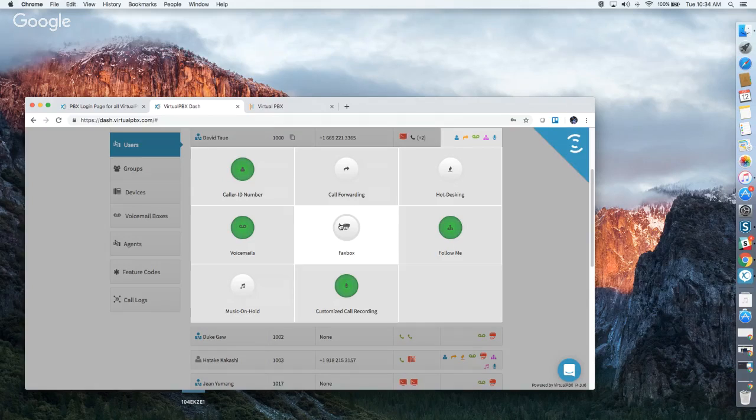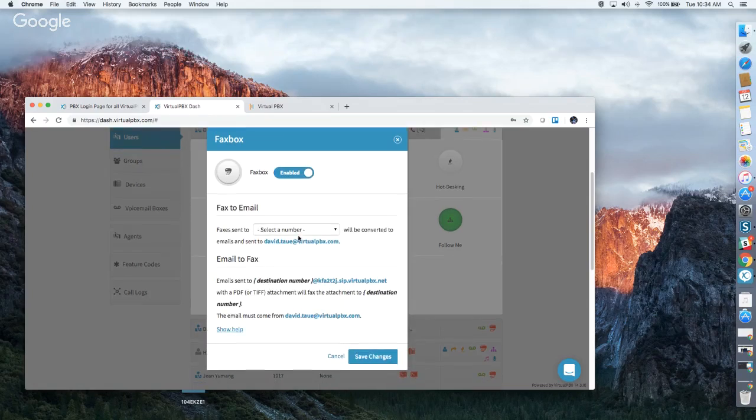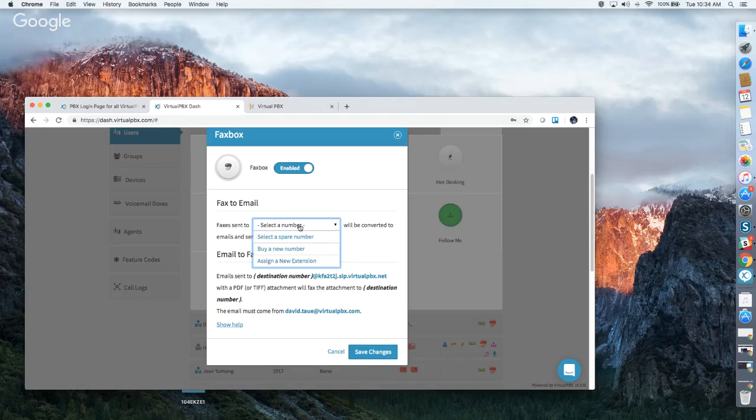Fax box, this is if you want a particular user to have their own fax box. I don't know that many people still make use of faxing, so usually the main fax box is enough for most, but if you need to have a specific one, you would enable it. I usually recommend, if possible, use a dedicated phone number for faxing, because while you can add a new extension, what that requires is that the inbound person who's making the fax into your system has to call your main number, then has to know the extension that they're faxing to, enter that extension, and then hit start on their fax machine. Most people that I've encountered when they fax, they go to the fax machine, they enter the number, they put the document in, hit send, and then they walk away, because they don't want to sit there and wait for it to finish.